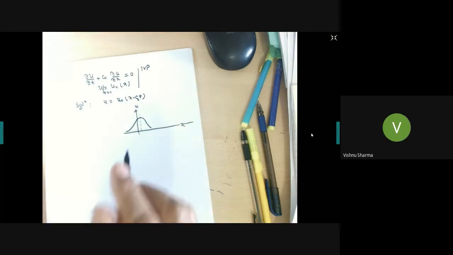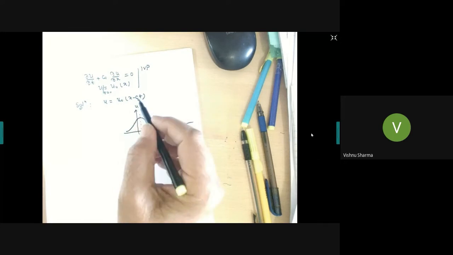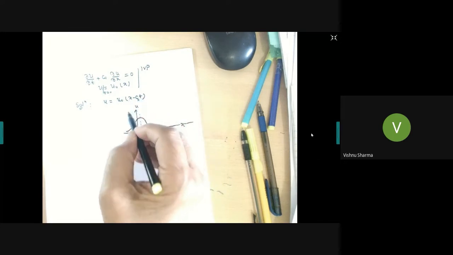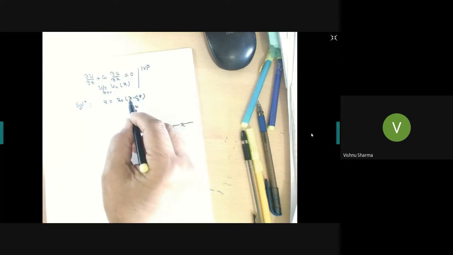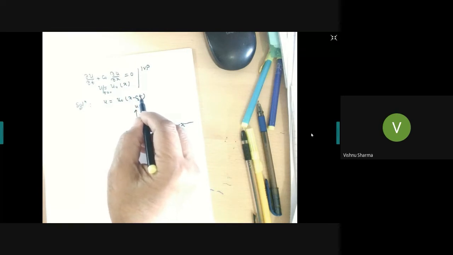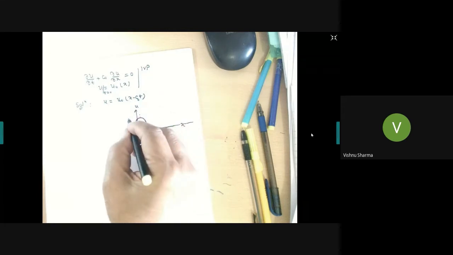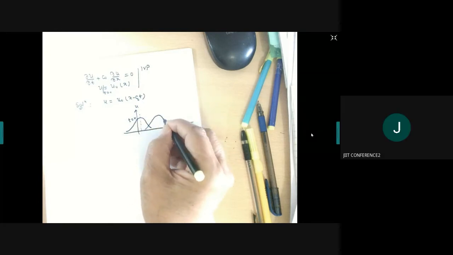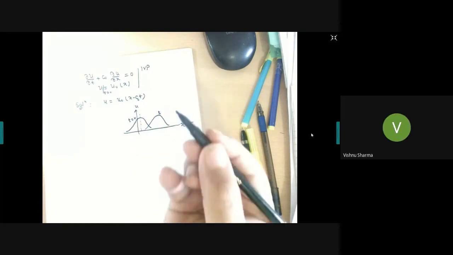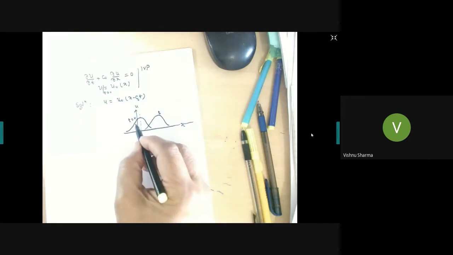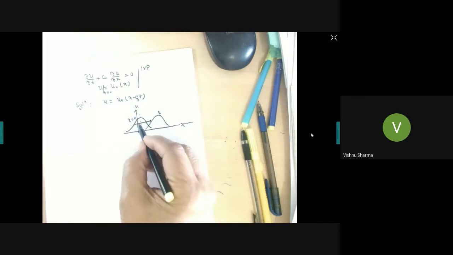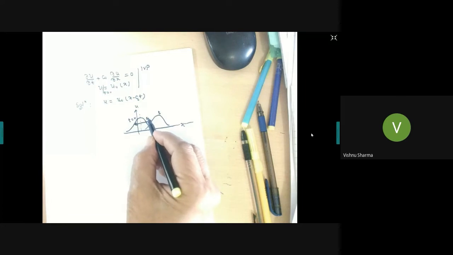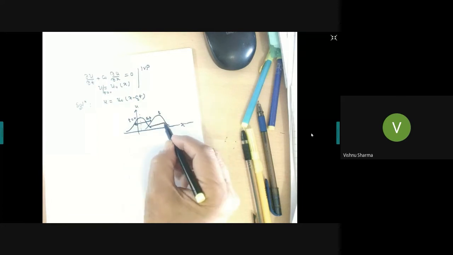What does it indicate? This indicates that this initial profile is transmitted from one part of the medium to another part without any change in its shape and speed. Look here, this is at t equal to 0, and this is the solution at any time t. Simply it will translate, that is, x is replaced by x minus c naught t. Each point moves by this distance, which is c naught t.